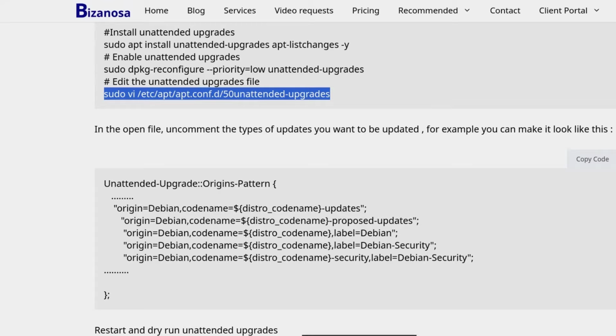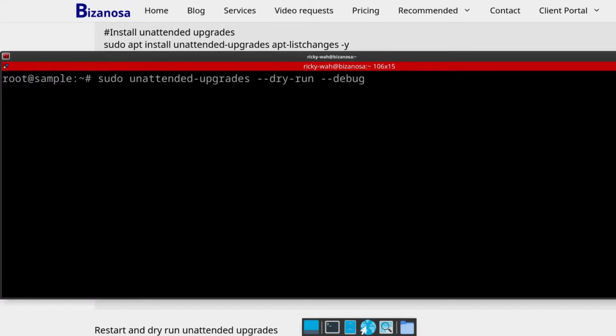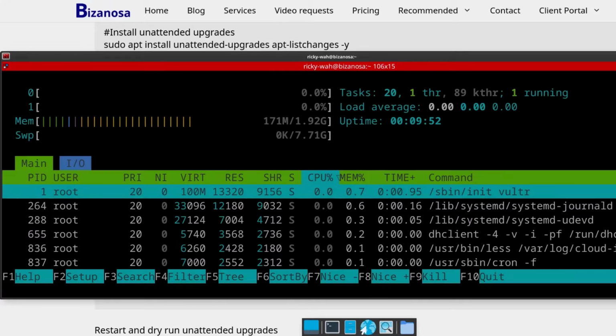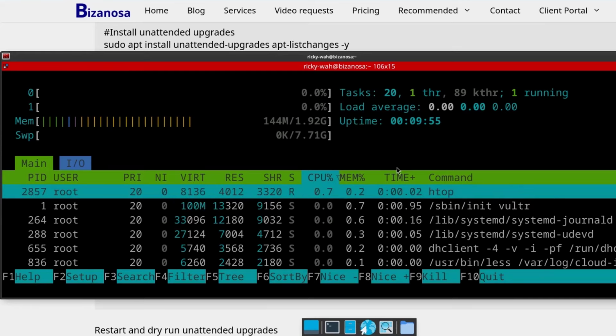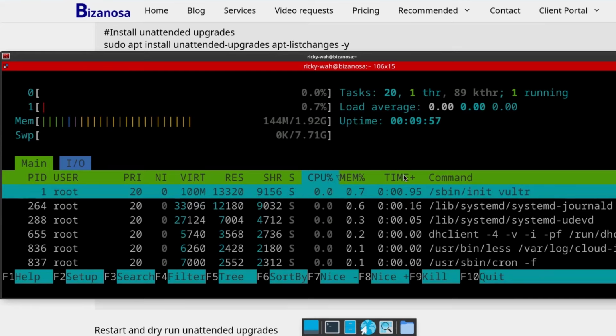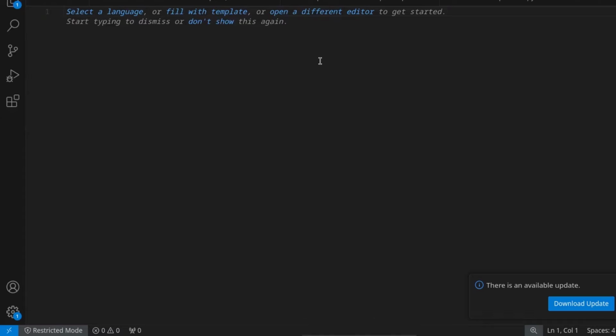Oh, and something else before I forget, this thing usually just logs me out if I don't do something for a while. So let me just leave htop running there for a moment, just to make sure that the server doesn't auto log me out. So I'm just going to come here and paste that in there.